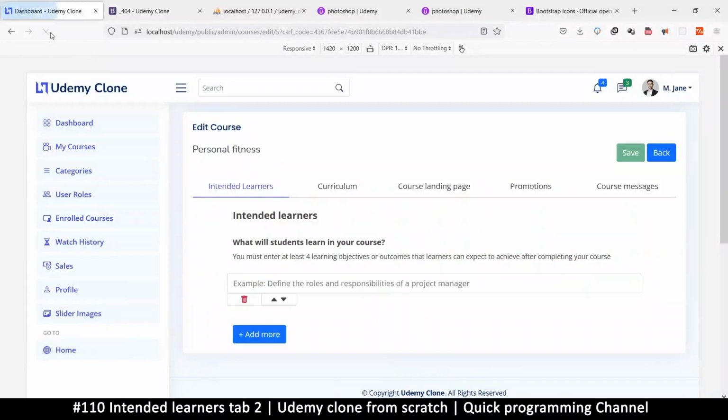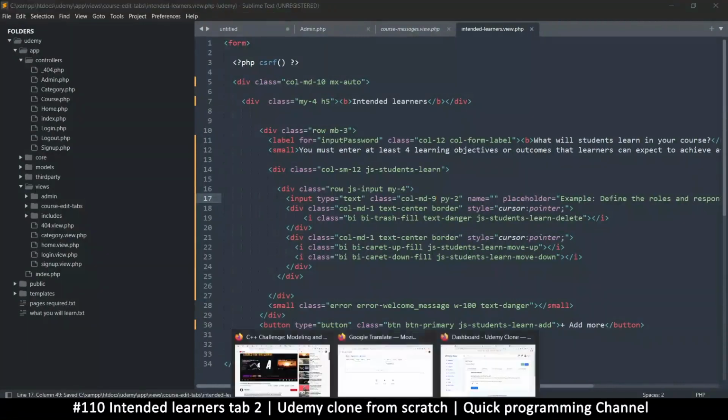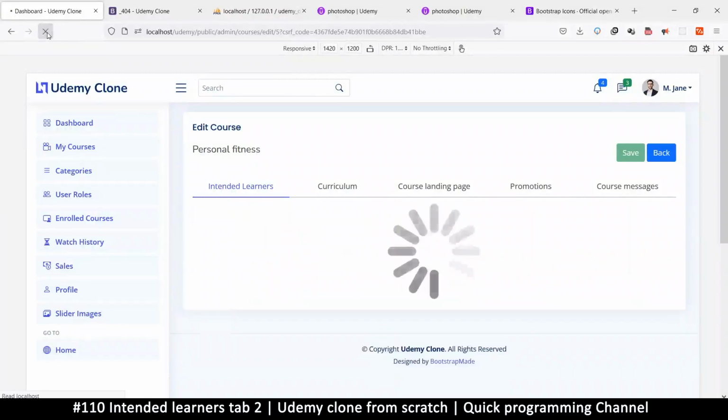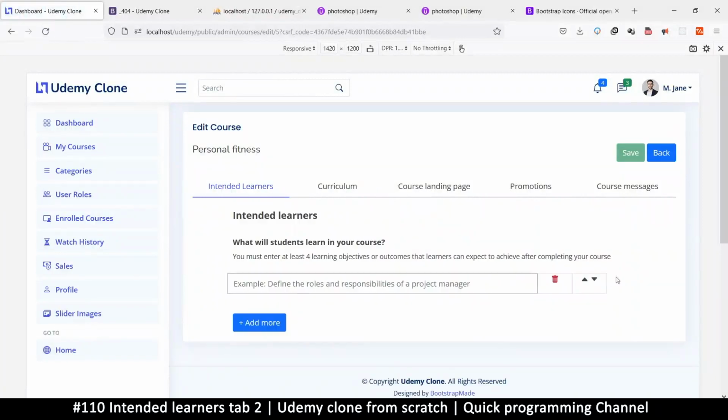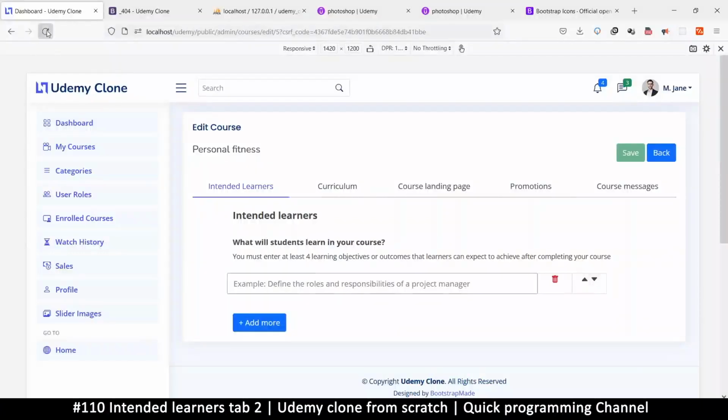Let's see if that changes things. No, it does not. So let's just remove form control completely. Let me try 9 here so I can squeeze it a little bit more. It's moving that side instead, so not ideal. Okay, anyway, we are good to go here.